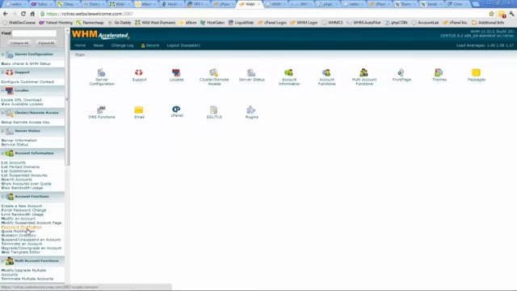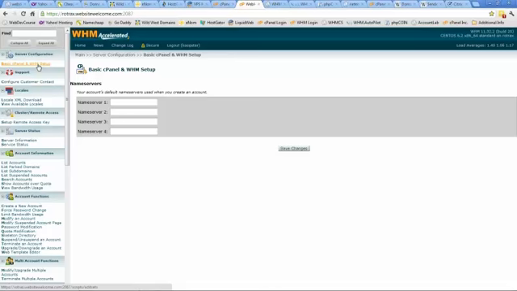Down the side is a whole bunch of things which relate to these icons. The first one is server configuration, basic cPanel and WHM setup. You would think that when you click this button, you're going to see all sorts of great things. You see how to set up your name servers. If you're going to use your own name servers, this is where you would set them up. You'd have to have HostGator already set them up, but they would go in here.